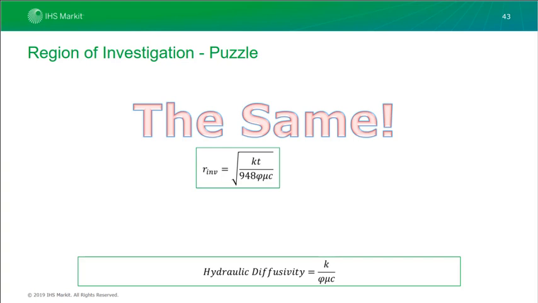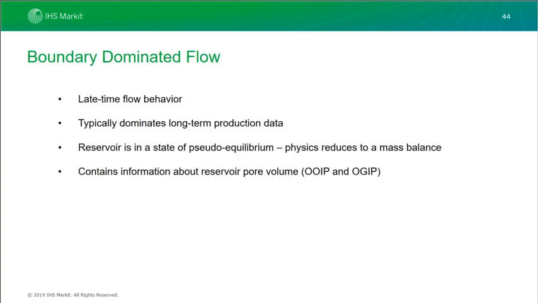When you produce from a reservoir, a pressure pulse moves out through the reservoir. The speed at which the pressure pulse moves out has nothing to do with rate, but depends on the reservoir properties, such as permeability, porosity, viscosity, and compressibility. For example, the lower the permeability, the slower the pressure pulse moves out, and the smaller the radius of investigation for a given amount of time.